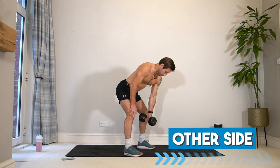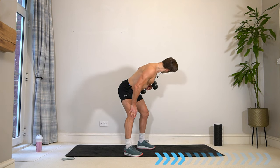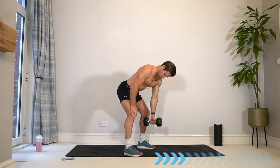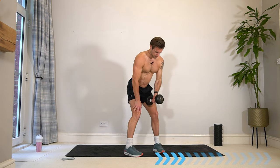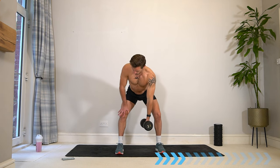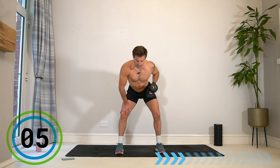And switch on, off you go. Keep going, halfway. Even if your hand is on your thigh here, make sure your hips are square, your core is still engaged and working. 5 seconds.